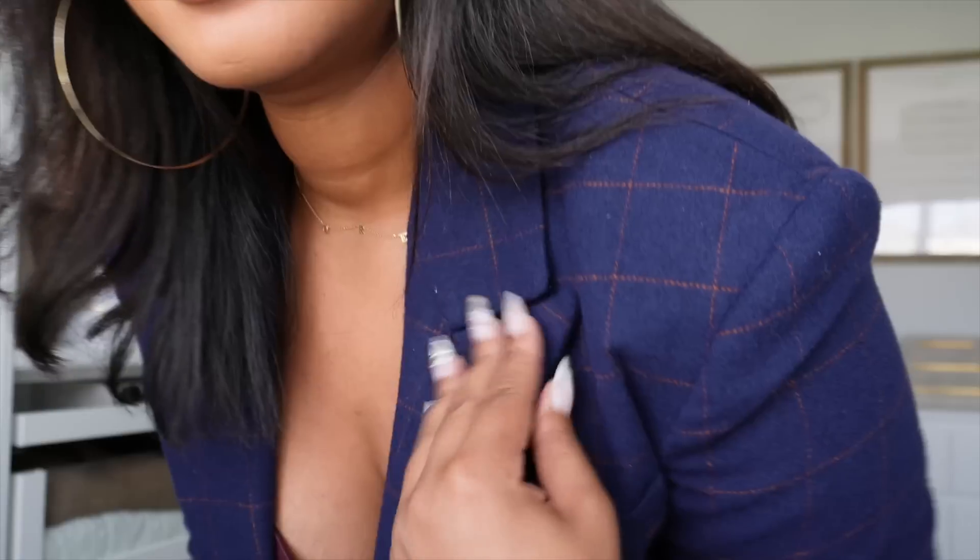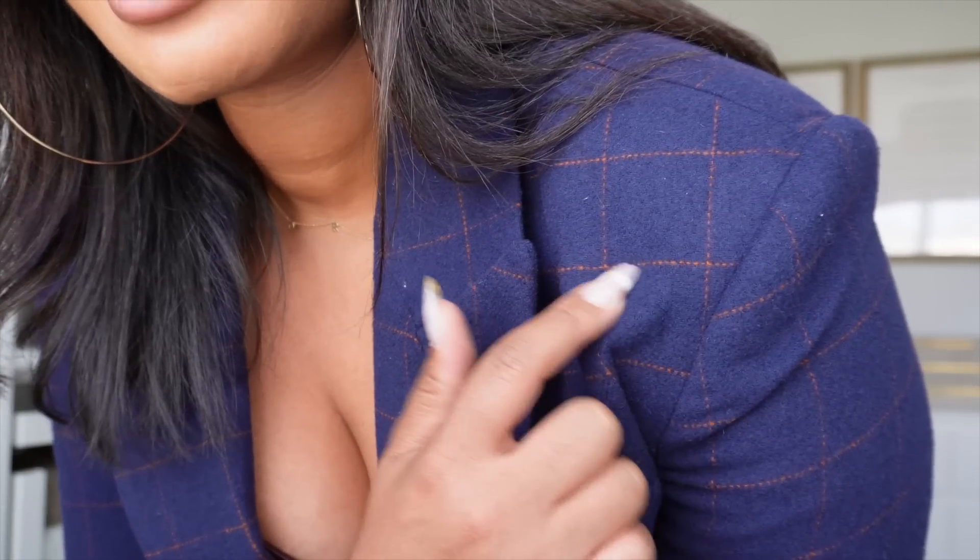We're going to start out with what I'm actually wearing. I found this really cute blazer — I'm in love with it. It has kind of a wool feel with this really pretty navy color, and then the trim has a reddish burgundy plaid striping in it. So cute. I paired it with a leather-like burgundy crop top underneath with some high-waisted jeans, and then dressed it up a little bit with some heels. You guys already know I love blazers, so I had to find one for the pre-fall. Just rolled up the sleeves — super cute look.